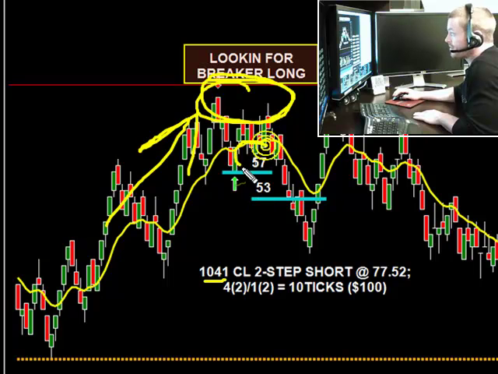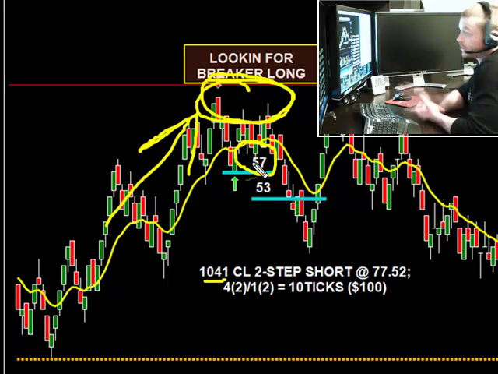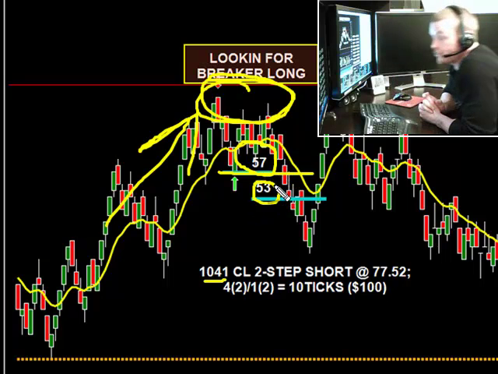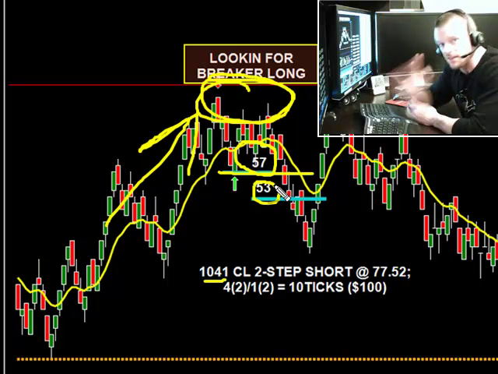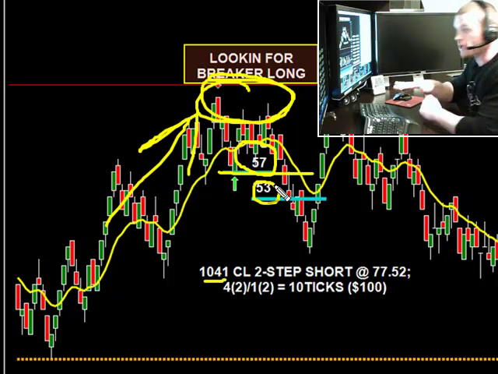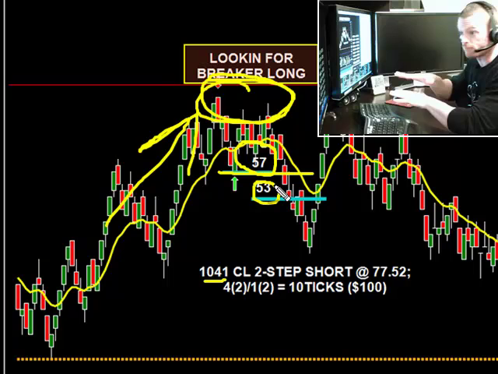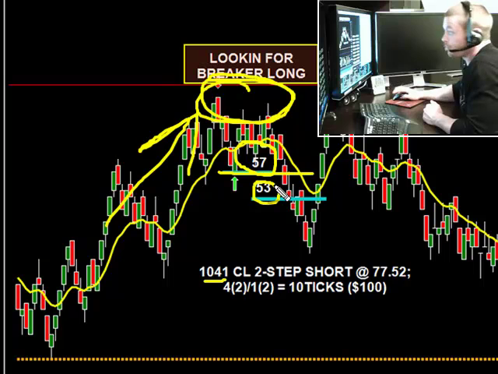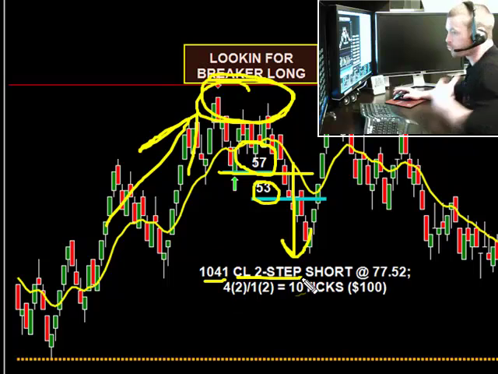So we broke below the 57 level, that swing low. Now, this is kind of an interesting situation because we had the 57 level here. This was our swing low level, 57. But 53 was on my medium time frame. We had a level of support there at 53. So we call this a technique called threading the needle, where we're going to literally break below the swing low, but then make sure we get below the level of support, such as the trigger line on your medium time frame. And then once we get below that 53 here for support, it was all clear skies below on this two-step, kind of threading the needle, like we say, getting below the 53 support level.